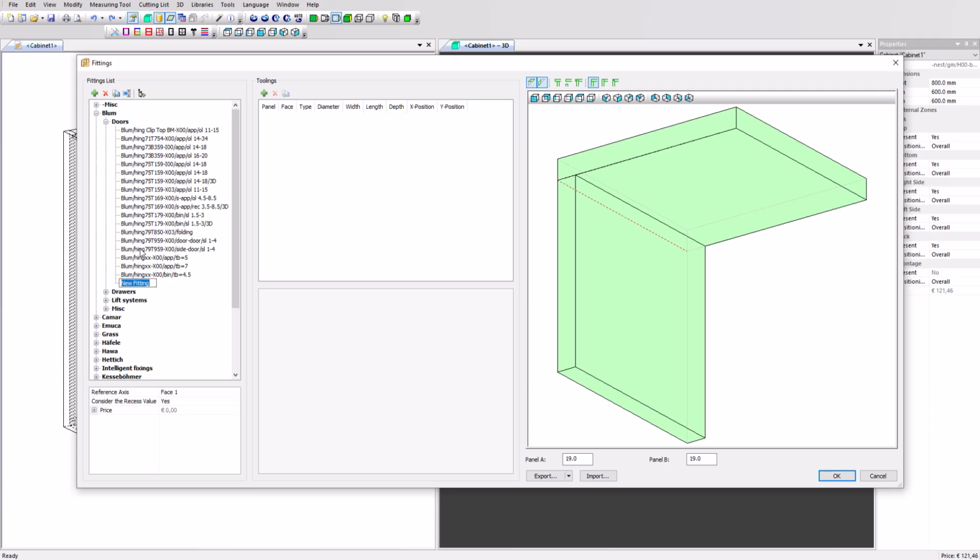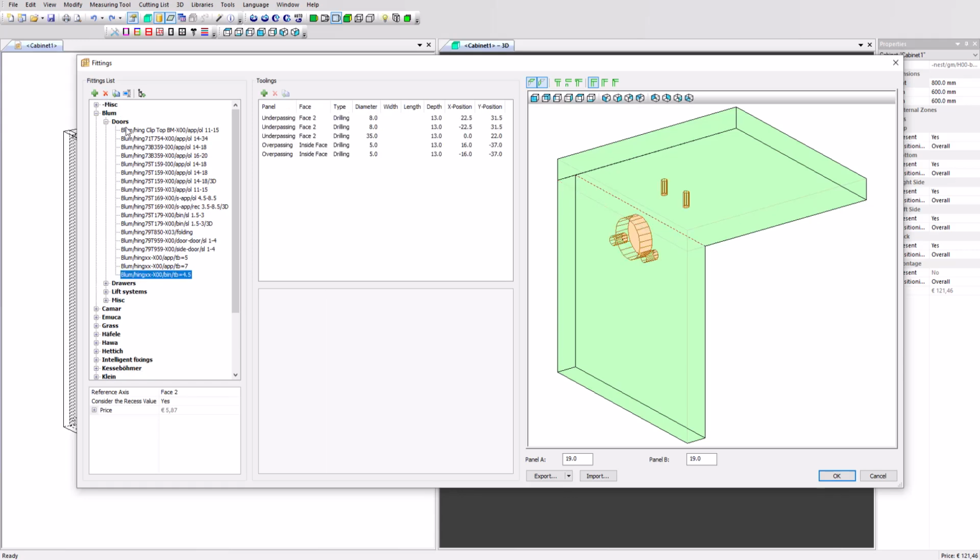We've already added the name to a new hardware, so let's remove this new entry and select the newly named hinge. This is about a clip-top hinge using a 0mm cross-base plate. The version is applied, and the overlay values are between 11 and 15mm. You can eventually also add the reference number for ease of ordering parts in the process.